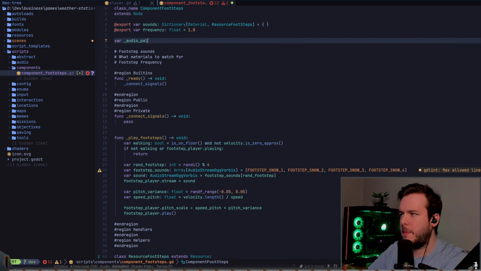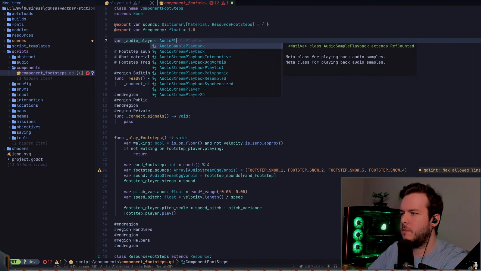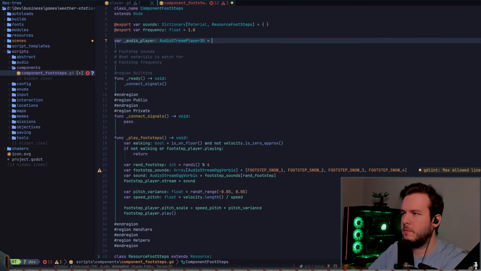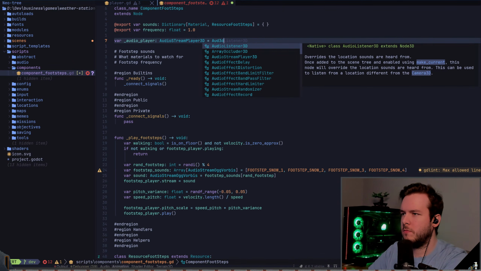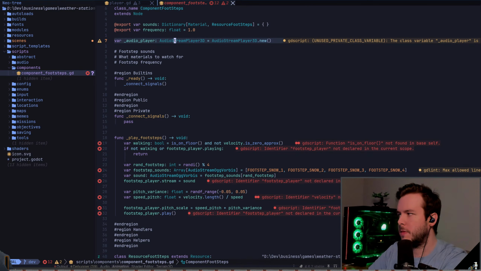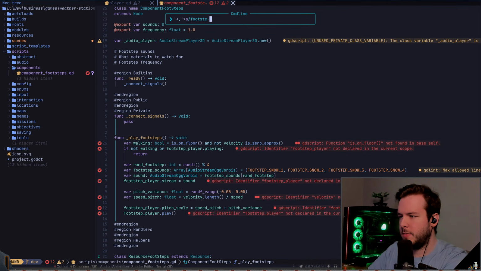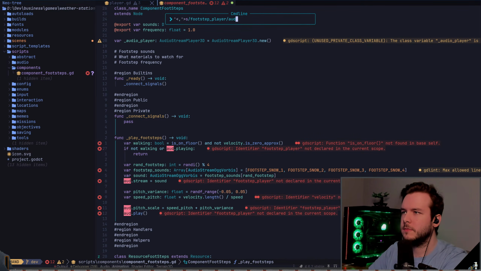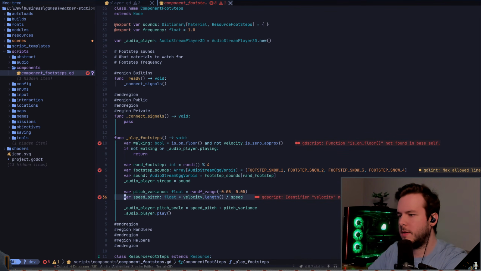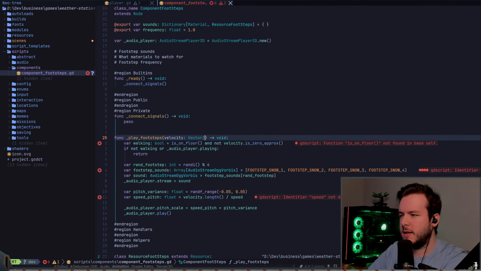Audio player. Okay. Footstep player. Audio player. I think we'll probably take a velocity.